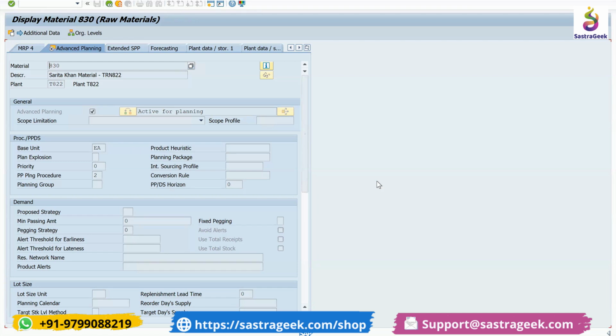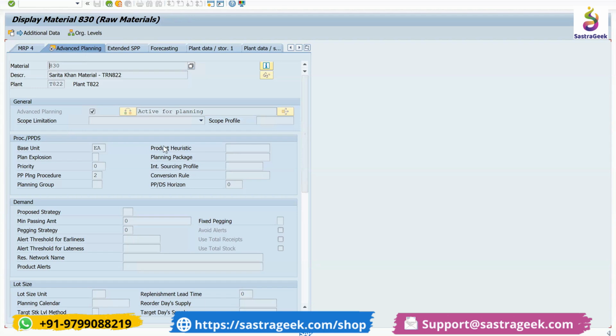Okay. So if you can see my screen, I've logged into the S4 HANA system, GUI basis. I've gone through the MM part, the material part. Someone has answered a question on the chat: is advanced planning available in the material? Answer: yes. This is the tab which SAP has provided to have an embedded PPDS functionality.